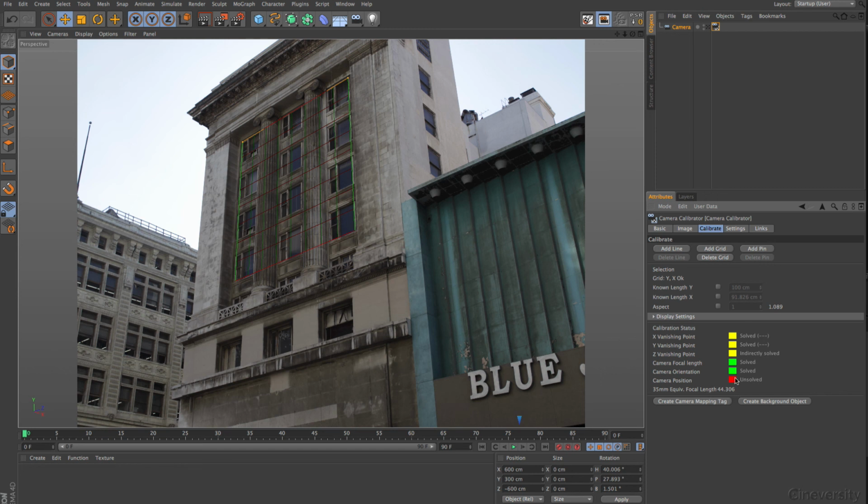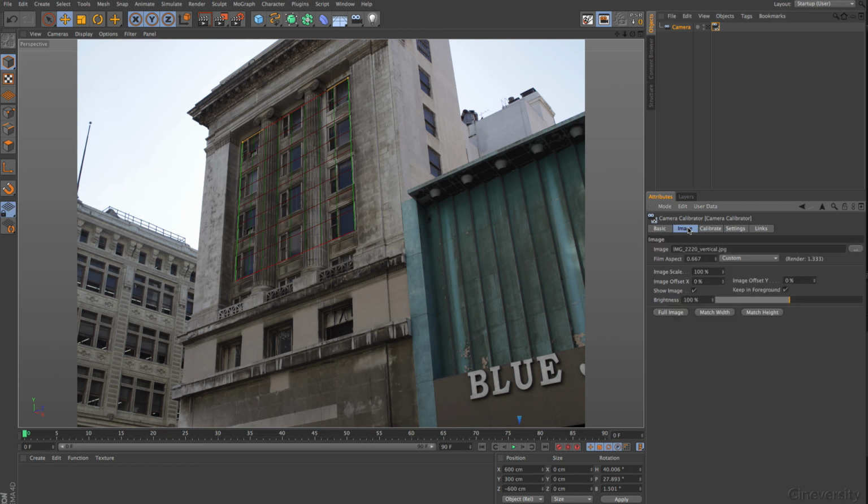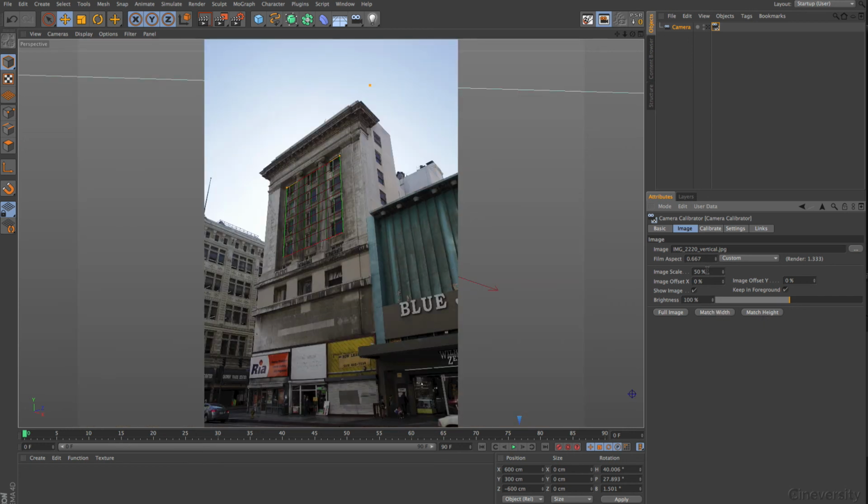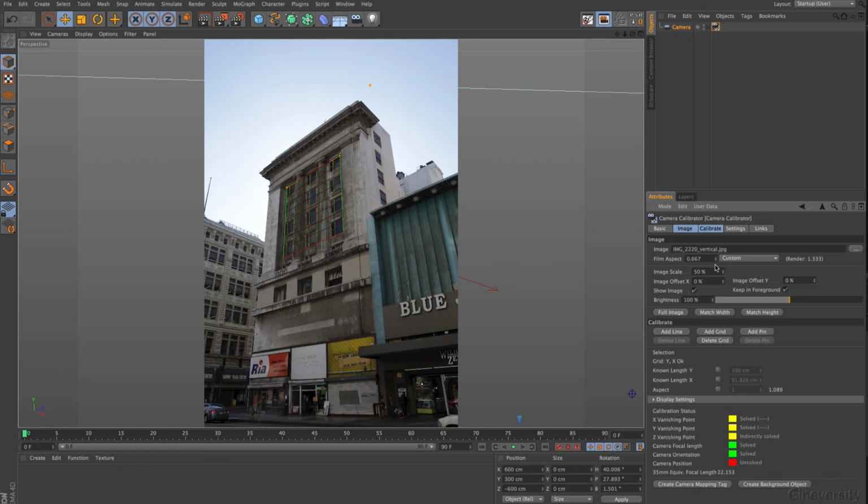And I could, of course, finish everything here, and it's all yellow. But the truth is, I have done it too often, and I don't want to waste more of your time. So when you want to do something against this, you have to go back to image, and you can see here the film aspect ratio is not 1.5 at the moment. It is 0.667. So match with width, maybe. Doesn't help. Match with height gives me here 50%. Let's have a look what that does to the calibration.